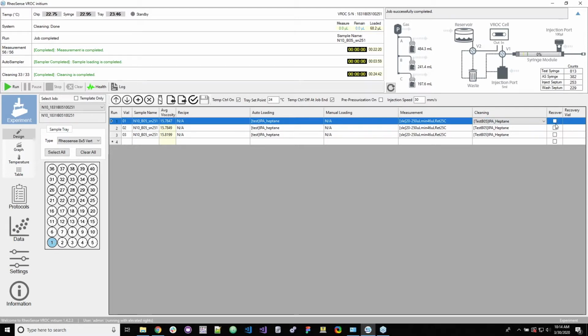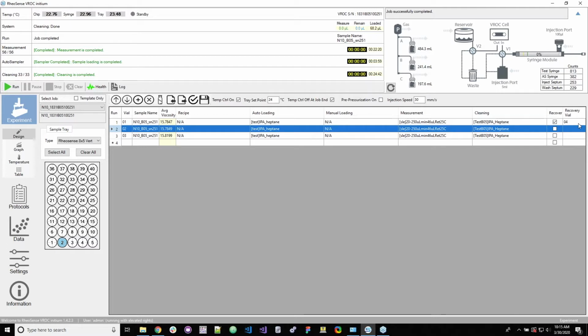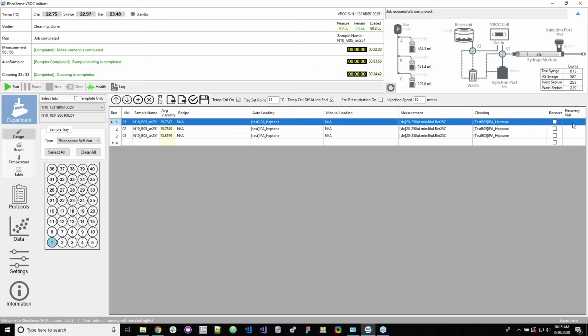And then here is the recover column. The recovery column is simply if you want to recover your sample after you've tested the sample. So you would click this box, and then you could specify which vial you wanted to recover the sample in. I recommend putting it in a different vial than the one that you drew it from. Since we have vials 1, 2, and 3 used in this example, we would just select vial 4 and have a fresh vial to recover the sample in. But I can go into more detail about that later.